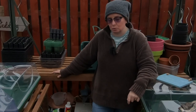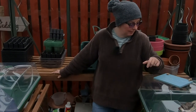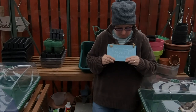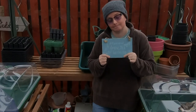But those of you who've followed me over the years and followed the blog, you know there is one last job that gets done. Every time the greenhouse gets a clean, the last thing that happens is this sign goes back up. Important sign this, because it says everything that is right in the world, because all you need is love, tea and gardening. So true.